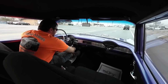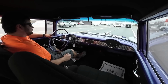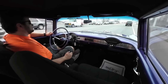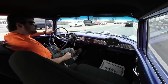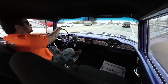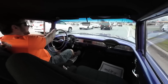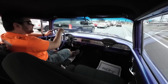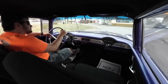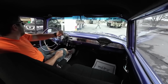Temperature still hasn't come up on this one. I don't know if the gauge is working properly. Still give her some time. Speedometer's also not working on this one. In the gas station, the gas gauge is reading E, so we'll see what $20 does. Maybe it'd bring it up to a quarter tank. Right, I'll be right back with some fuel.